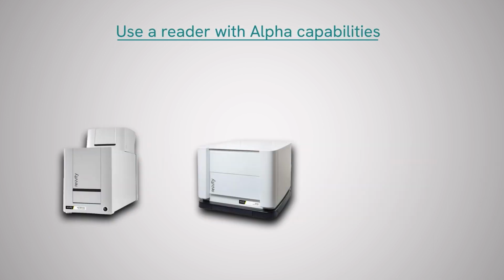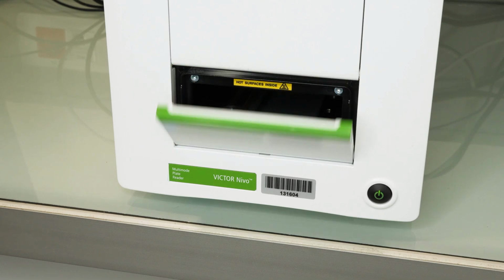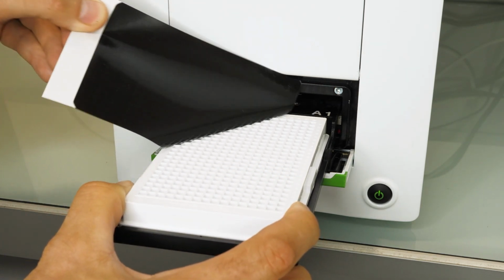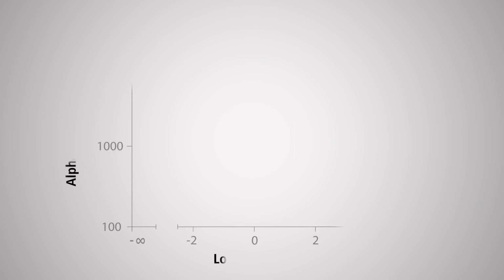To detect the alpha signal from the plate, use a reader with alpha capabilities, such as Revity's readers Victor Nevo, EnSight, or EnVision. Protocol setup is easy, and you get high quality results in no time. Remove the seal from the plate before reading the plate, or if Perkin-Elmer Top Seal A+ is used, then the alpha signal can be read with the seal still on the plate.